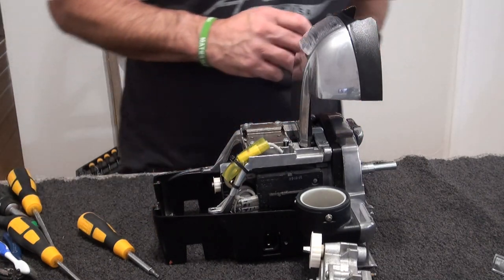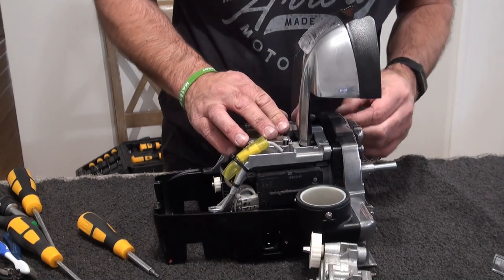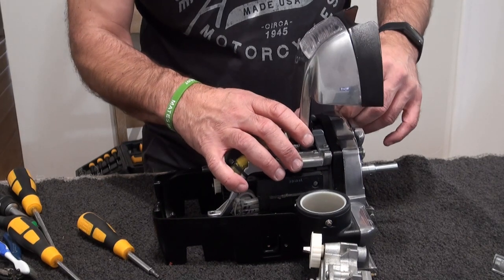Put your two long bolts back in the front. You have to jiggle it just to get them to line up. That one's in.